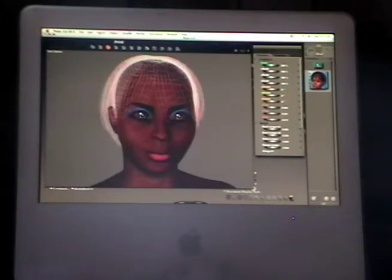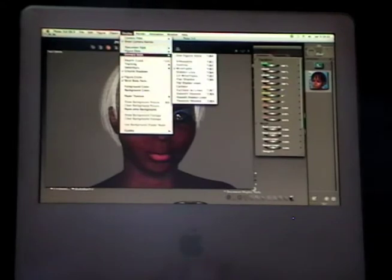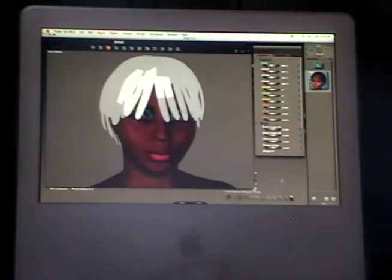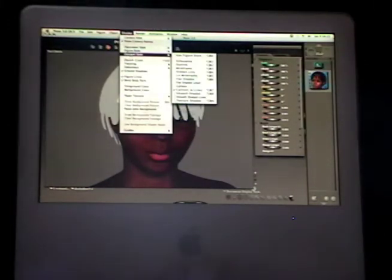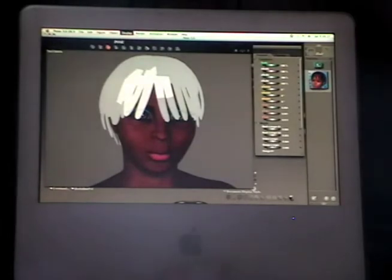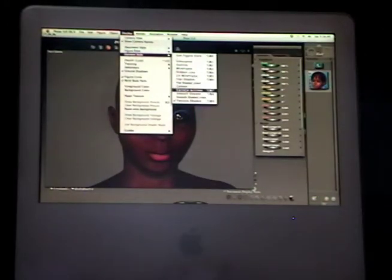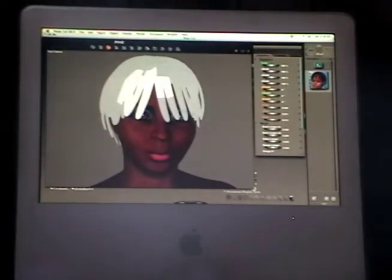I can change its display on most hairs. Let me be sure of this one. I can change its display to something else to help me do it. That would be the cartoon line, which is cartoons with lines, which is kind of like a solid view of the mesh. This is very good for making sure where things are and what's sticking inside of what. And there's also the texture shaded mode, which generally turns into a dot cloud because there will be transparency applied to the hair. Of course, by looking at it through dot cloud, it's like she really doesn't have any hair. For this particular section, I'll just go back to the cartoon look, and we'll work with that for a moment while I adjust her hair.